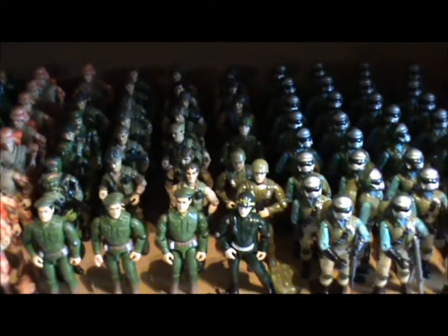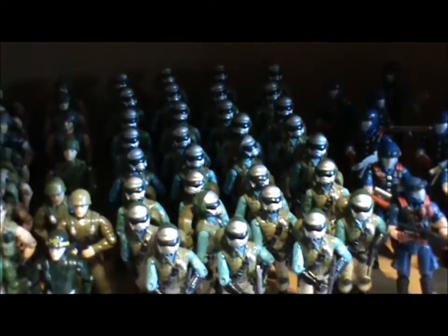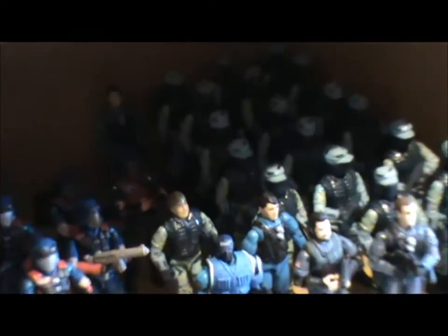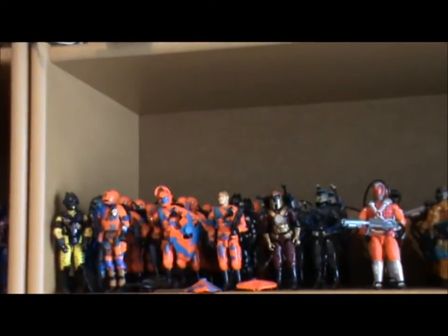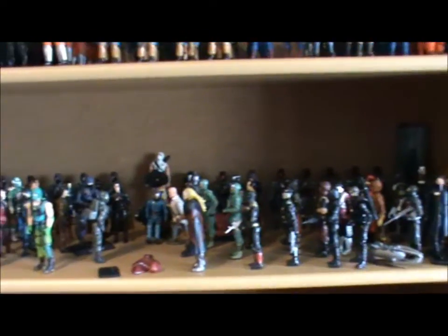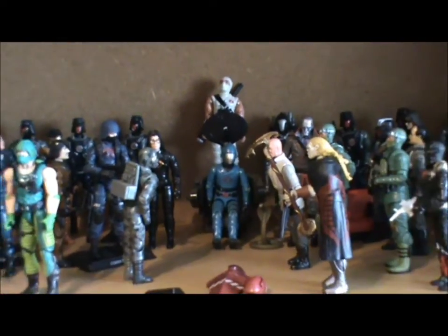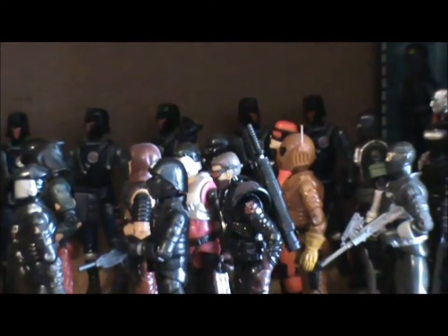Next are some G.I. Joe army builders, including the Steel Brigade. Lots and lots of Steel Brigade, standing next to some Cobra Vipers from somewhere in the 2000s. And next to them, a whole bunch of Shockwaves. Yeah, I have lots of those because they can be used as army builders too, since they're all wearing a mask. Next row of shelves start with army builders. You've got alley vipers and incinerators. Look at that lovely color orange, as well as frag vipers and cobra lampreys. Up next is what was supposed to be Cobra Commander's throne room, but I got so many figures that I had no choice but to also start filling up that shelf. Indulge yourself with the freeze framing again.